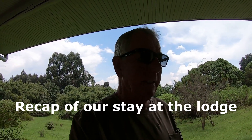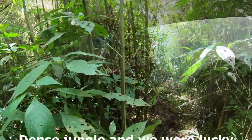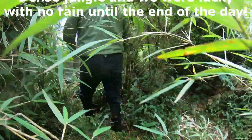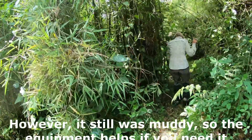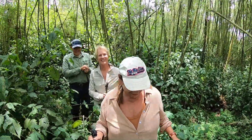I've been here at the lodge for three days and can say without hesitation this place is absolutely fantastic — a place I would highly recommend. Starting with the service: it is impeccable. You're given your own butler who takes care of your room, takes care of any of your needs, and stocks the room with anything you want. There's a full mini bar and great coffee. For gorilla hiking, they supply you with rain jackets, lunch to take up, a backpack, and gaiters for your boots to keep mud off your pants — though it does get muddy when it rains. All that gear is taken care of for you.